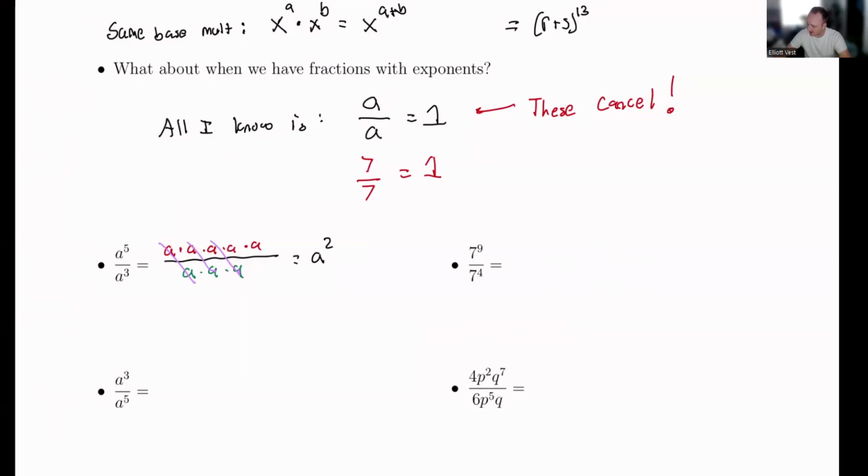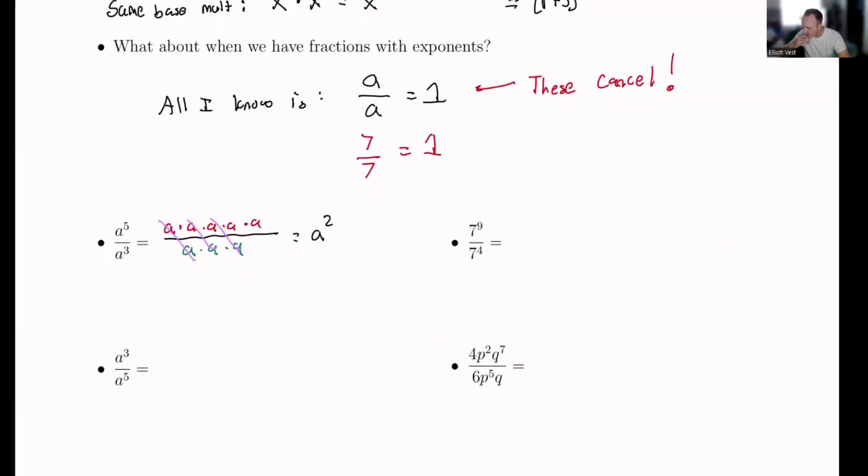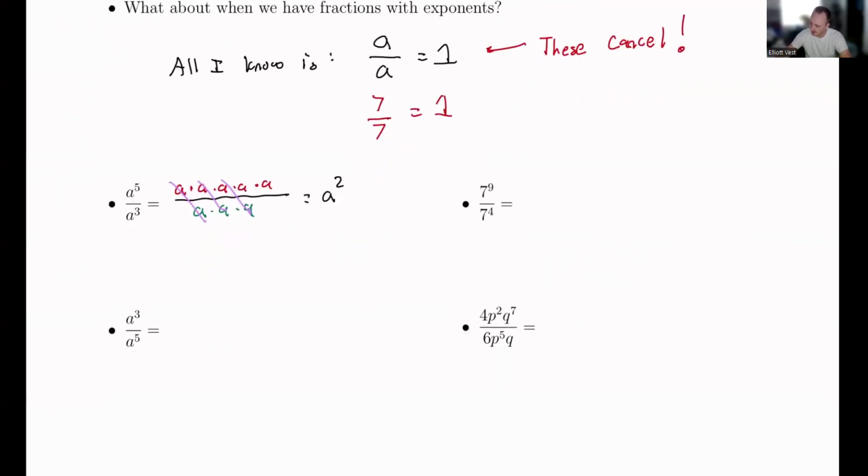What about a to the third over a to the fifth? Let's go down this way. So again, I'm going to write it out: a times a times a over a times a times a times a times a. And these end up canceling, 2, 3. And I'm left with, well, there's nothing at the top. These all cancel. I still have like an imaginary 1 here. If I cancel everything, times 1, there's still a 1 at the top. So don't get scared that everything cancels on one side.